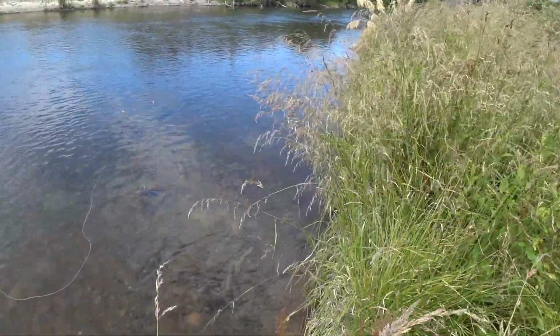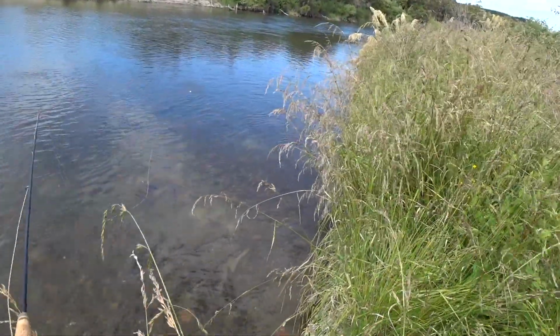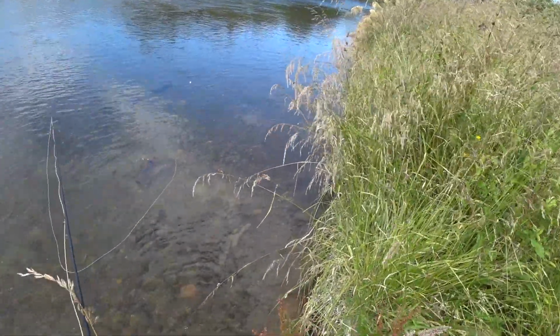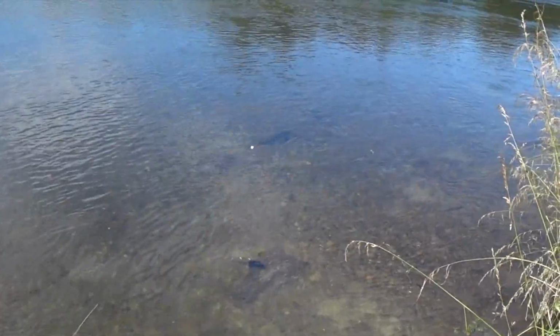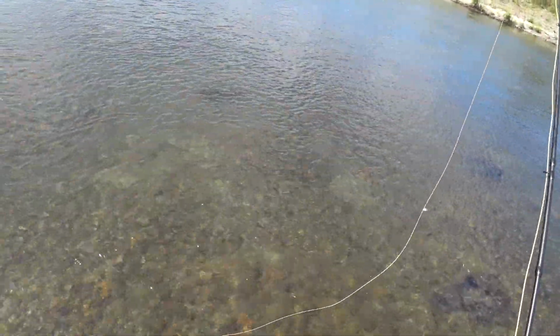Just round the bend, there was a large brown sitting in the shallows. It's very common that these fish will not even look at any flies. This brown had the fly over his nose about 10 times. I even got the nymph to scratch his nose, and he still wasn't interested. God, you knew I was there the whole time. As they often do, the brown calmly swam off, taunting me as he went.